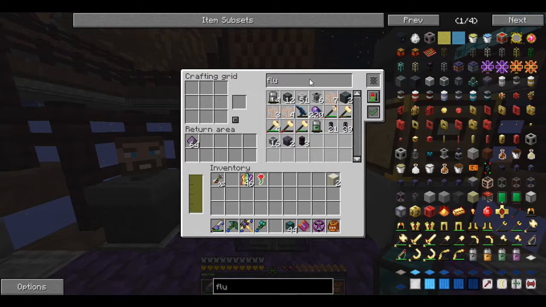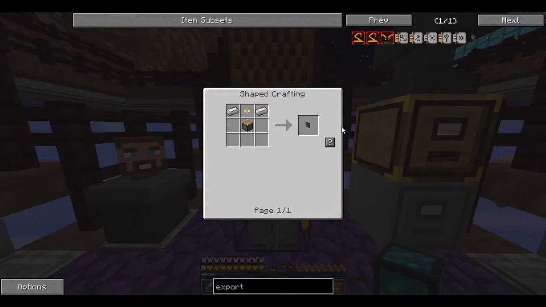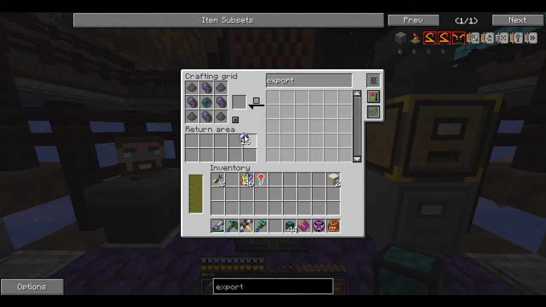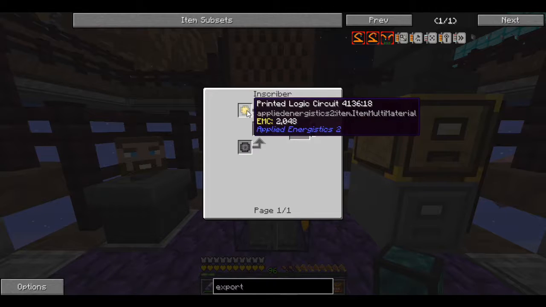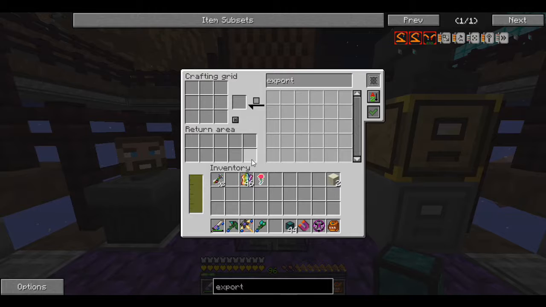Okay, you're in there. Good. Export. I need to make you. I'm trying to make you. There we go. 16 foot. I'll take it. That works for me. And now I need to go make you. And that is gold, that green thing, and that. So I need silicon and gold with the inscriber logic.